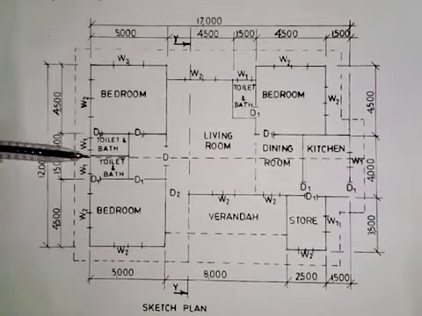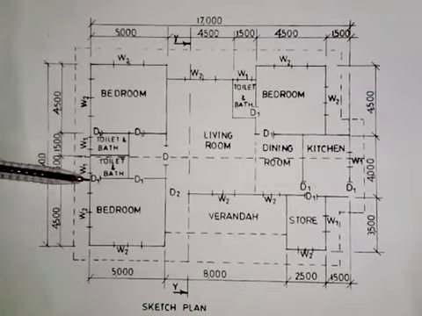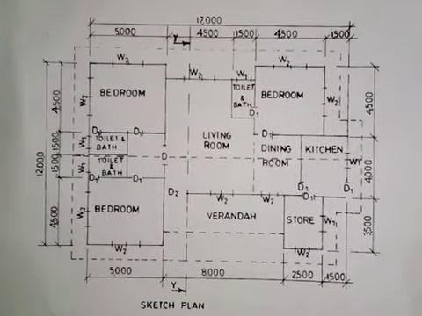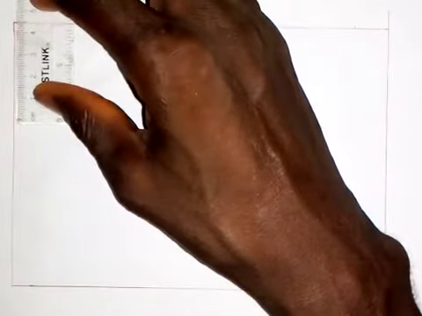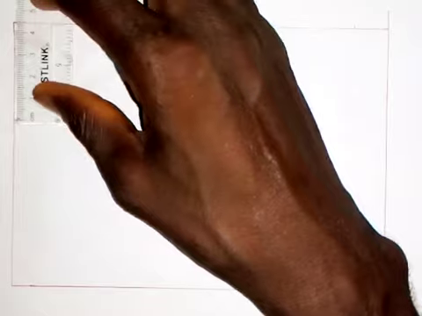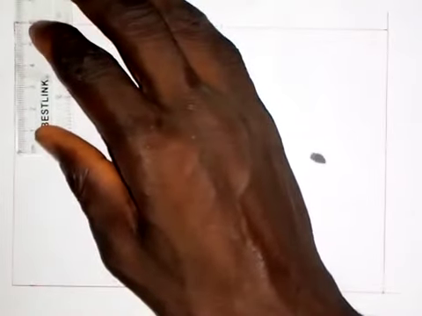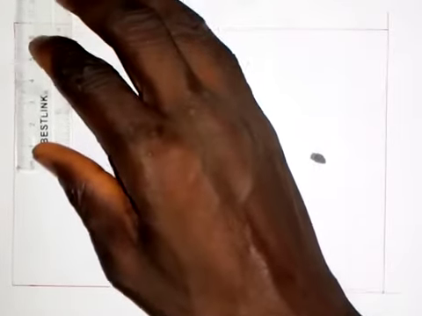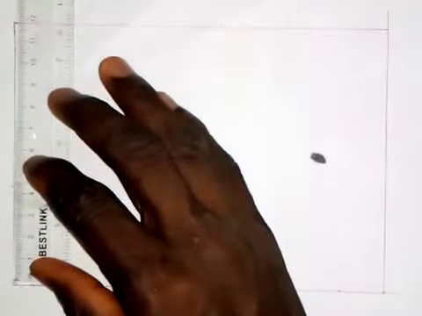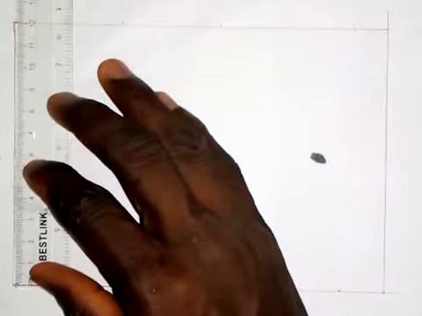From here to here is 1,500, and from here to here is 4,500. Now let's take the dimensions on this side of the width. If I divide each of them by 100, first of all I have 45, so this is 45. Then next I have 15, so I have 15 after I divided 1,500 by 100, then another 15 follows. The rest that I have here is 4,500, which is 45 millimeters.